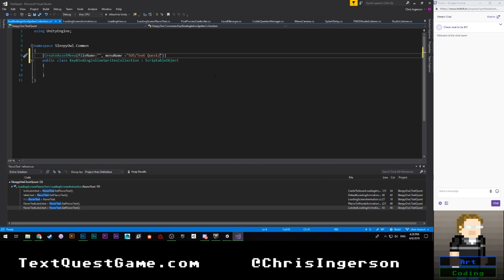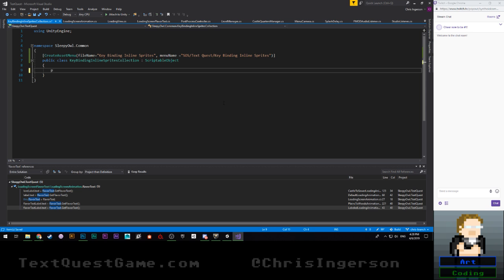Then I don't really know, so for now I'm just going to go ahead and say key binding inline sprites. Okay.